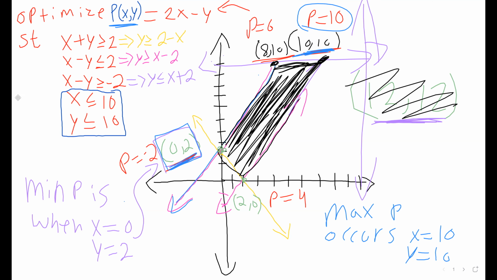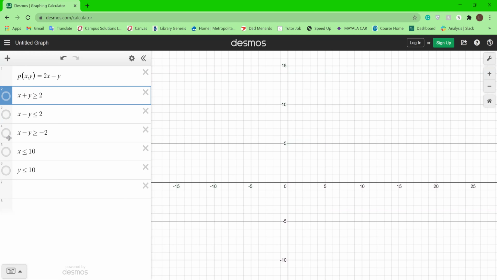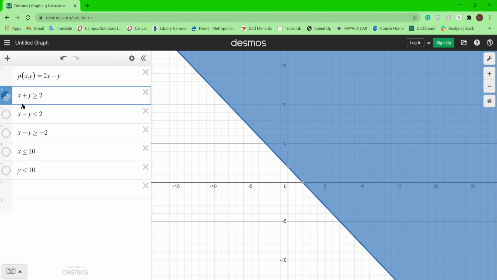And let's see. So let's have these graphs. I think I kind of have it here already, but let me make sure it's correct. x is less than... y is greater than or equal to 2. x minus y. Okay. All right, seems correct. So now we can graph the first line like we did earlier.